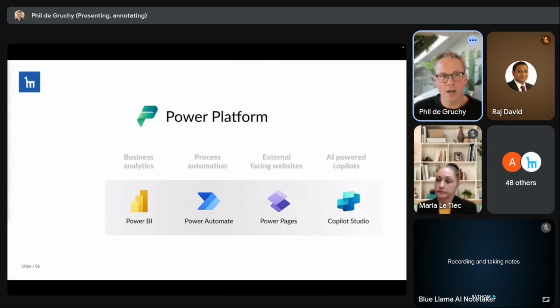There are different types of tools that can fix this kind of dilemma. There's lots of low-code and no-code tools out there, but the one that really sticks out for us is the Microsoft Power Platform. So this is a suite of 5 tools from Microsoft. They all nicely fit together, and they're all designed to be easy to use. So as I said, they're no and low code solutions.